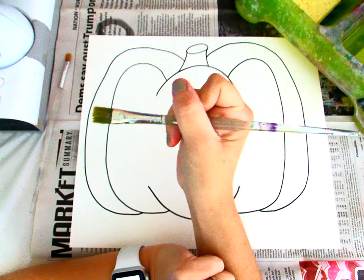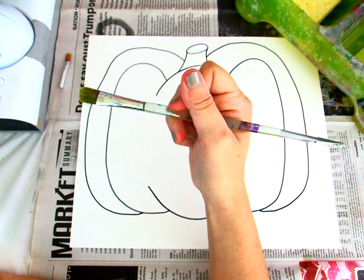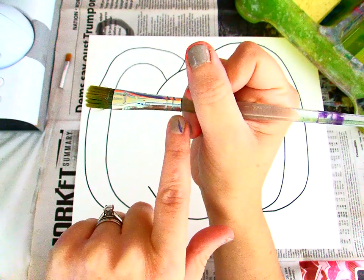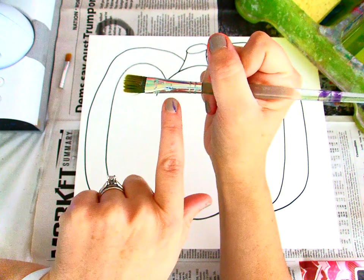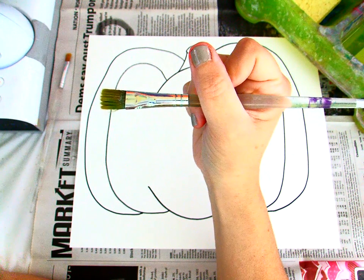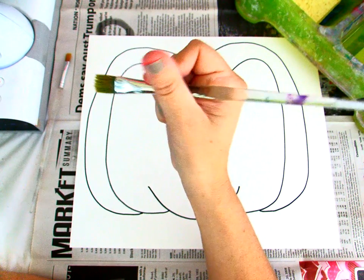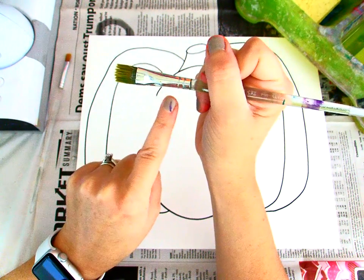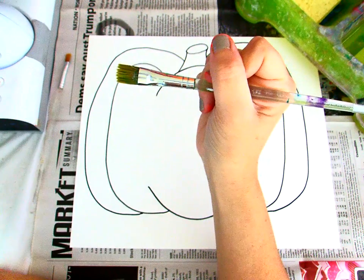When you hold a paintbrush, you hold it like a pencil, like this. Do not hold it at the top of the handle like this, not in the middle, but close to the ferrule or the silver part. Right behind the silver, the gold part is where your hand needs to grip the paintbrush. The ferrule is also called the danger zone because we need to keep our hand out of that silver part so that our hand is not in danger of getting paint on it. So if you have your hand holding the silver part, back it up. That's much better so that you're not in the danger zone. Also, this silver part can't get paint on it because if it does, it could ruin the ferrule and it won't hold the brush together anymore and you won't be able to use it.